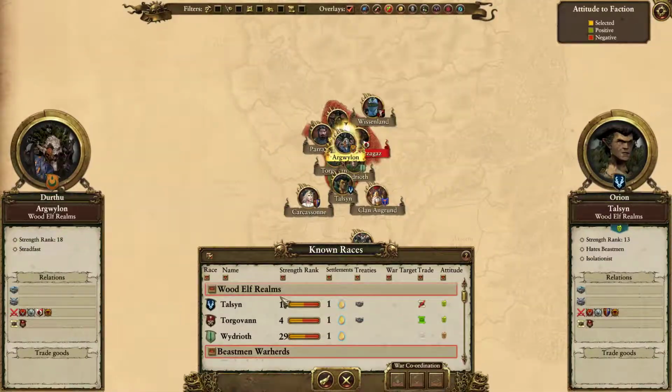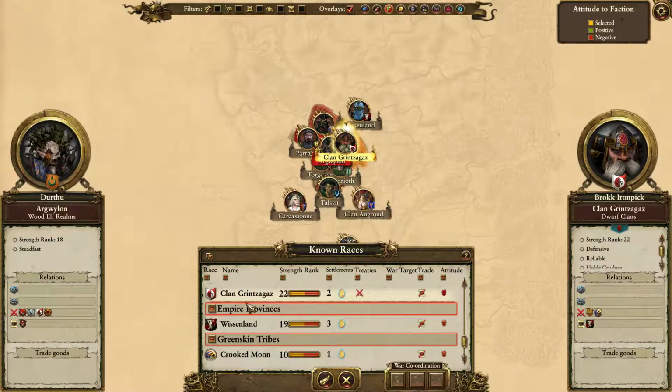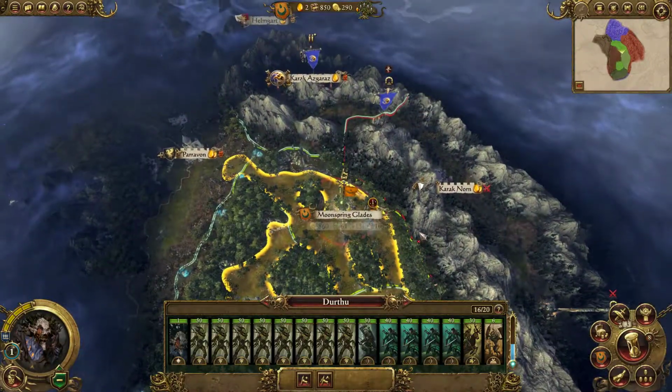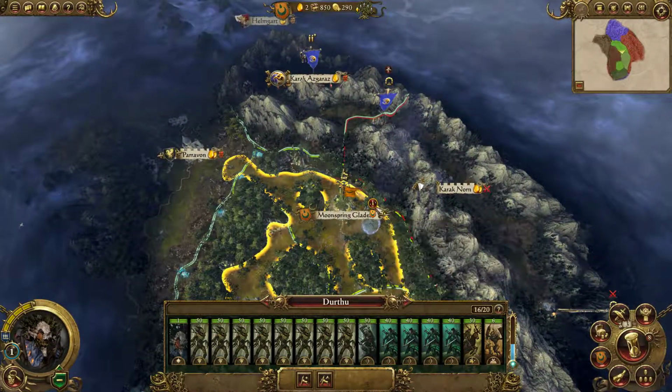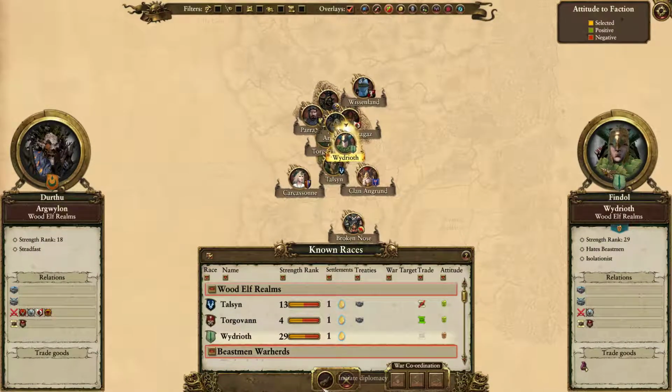Let's see if they are actually at war with Clan Grindsagaz, which is the nice. They are at war with Crooked Moon. It's surprising, really. This is actually the first time that I play with this strengthened artificial intelligence mod on.